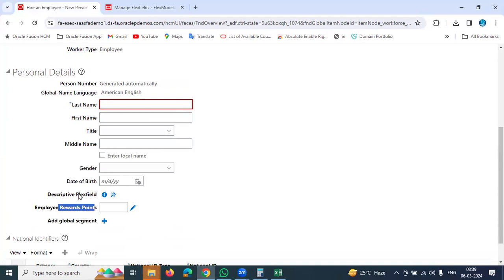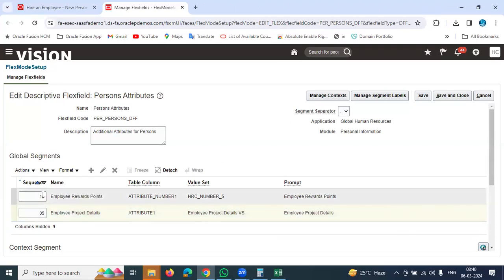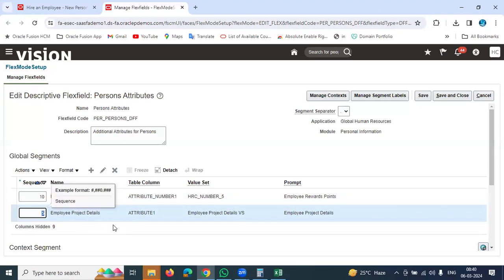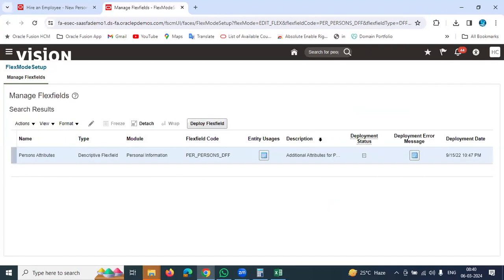But before that, I want my field, then give the sequence of 5. It is not necessarily 10, 20; 1, 2, 3 also you can give, team. So as 10 is there, I'm giving 5 here. Means before 10, 5 will be there. So our segment will display first and then the reward points will show, team. So I created a segment, right? Then click on save and close.